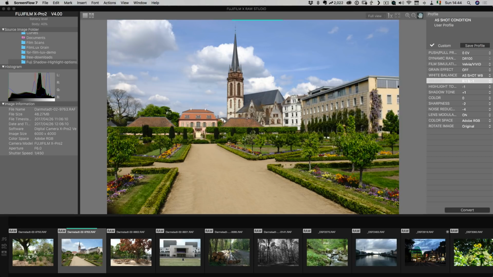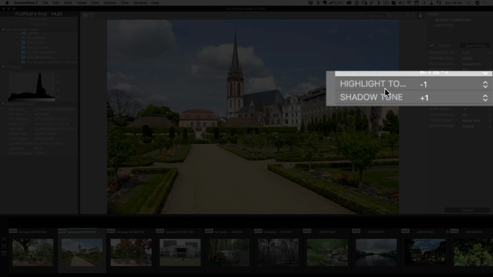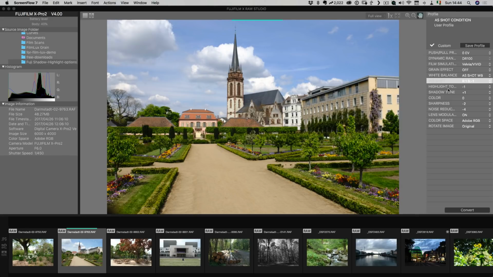So in this case, I shot this with Velvia. This is a RAW file, but it was actually going to use the settings that would have been used if I had shot it as a JPEG. So I have it set to Velvia, and the way I normally like to shoot is I have highlight tone set to -1 and shadow tone set to +1. So what that does normally is it adds a little bit of contrast in the shadow areas and also recovers highlights slightly and gives a gentler roll off.